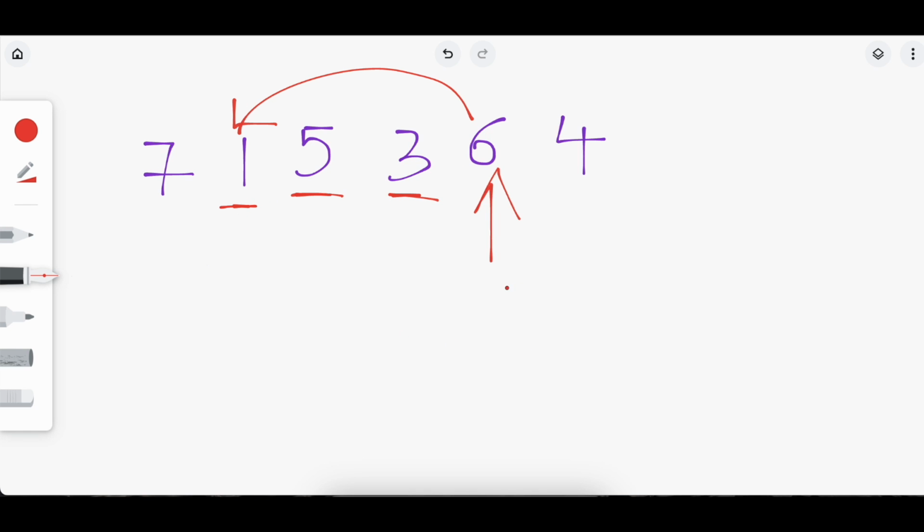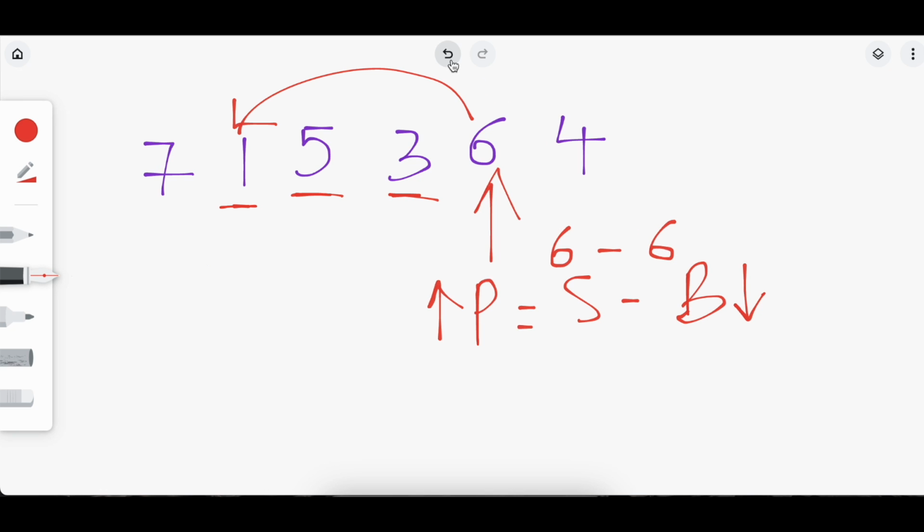So let's write it as an equation. What is profit? Profit is basically the selling price minus whatever it is that you are buying, right? So if you want to maximize your profit, what do you need to do? You need to minimize your buying price. Let's look at an example. Suppose my selling price is 6 and my buying price is also 6, what is the profit that I'm going to get? 0. But if it is 5, what is the profit that I'm going to get? 1. But if it is 4, what is the profit that I'm going to get? 2, right?